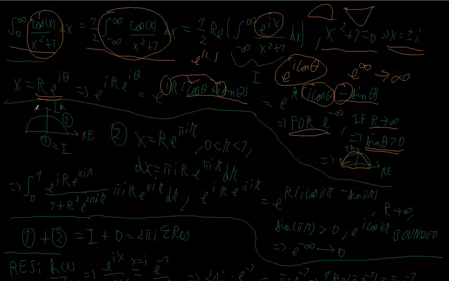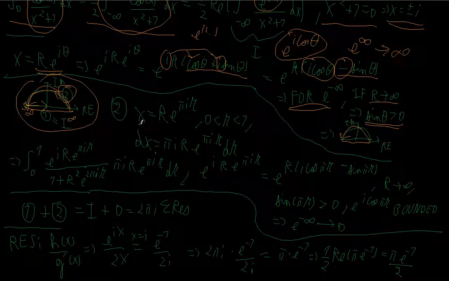So again, I will split my path into two parts. I will go counterclockwise. I will start here at negative infinity and go to positive infinity, like that. I will split it into two parts. And now I'm going to prove that the second part, the part along the upper half circle, vanishes as r gets larger and larger. So we'll have x equal to r e to the pi i t, t between 0 and 1. dx is equal to pi i r e to the pi i t dt. And so I will replace every x and dx with t and dt.